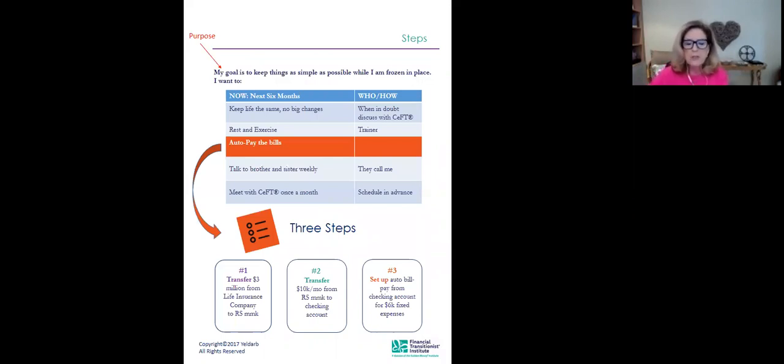And the 3 steps that she needs to take is to sign the papers to transfer the money from the insurance company to the money market account, and then set up a transfer of $10,000 a month into the checking account for the person to pay bills. And number 3 was to set up auto pay from the checking account for $6,000 in fixed expenses, and for anyone who's going to help her with that to be able to access the money. So this is all she had to do for the next 6 months. The red and the arrow and then the icon of the 3 steps conveys it right away. So when she looks at this, she knows that she's got 3 steps that she needs to take care of.